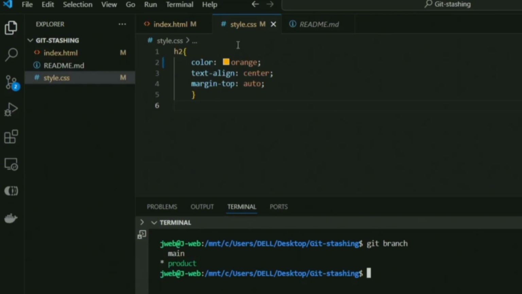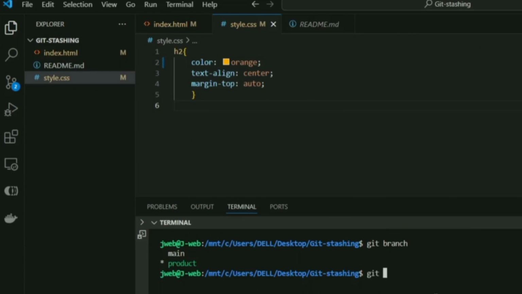While I was doing that, I just added a color orange. Then Jane called, saying she has put some changes to the code base and asked if I can pull them, check them out and review them. I was just working on the product branch, so I said, all right, let me do that right away.